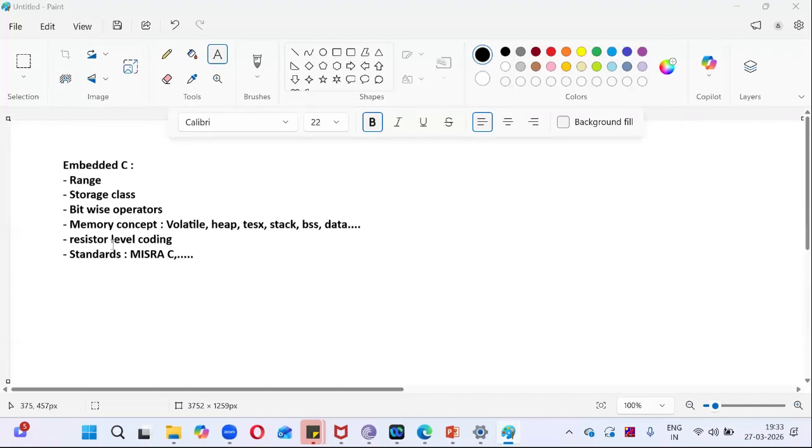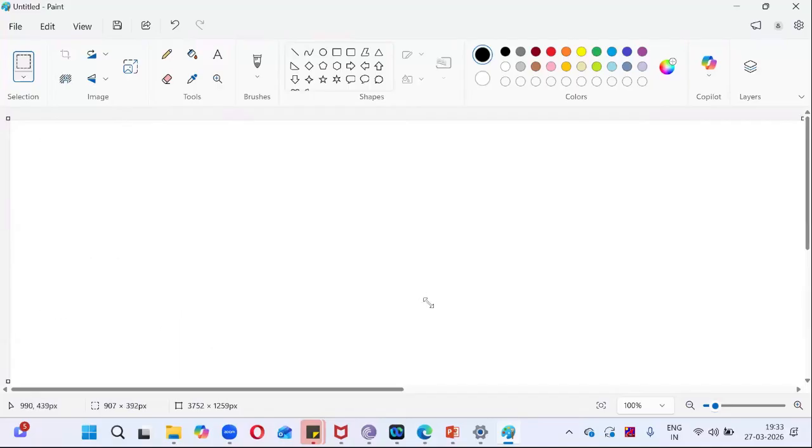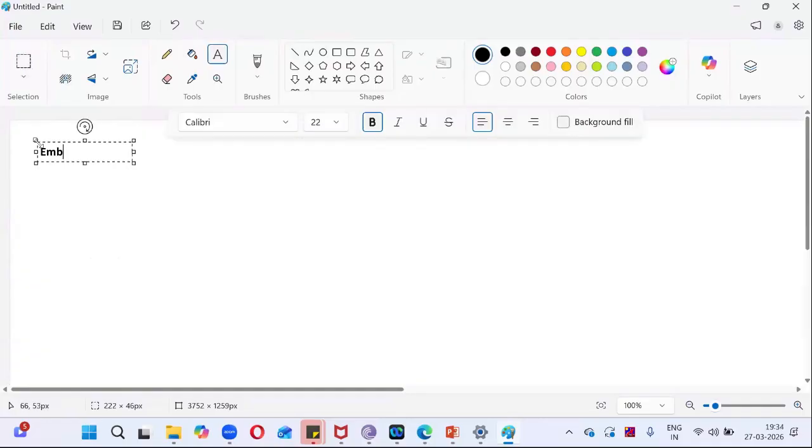Okay, so now we'll start our embedded software development, where your topic 2 also will get covered, because whatever I told in topic 2, such as cross compiler, IDE, build systems, file structure, flashing process, all these things will be covered when we start our embedded system software development process.